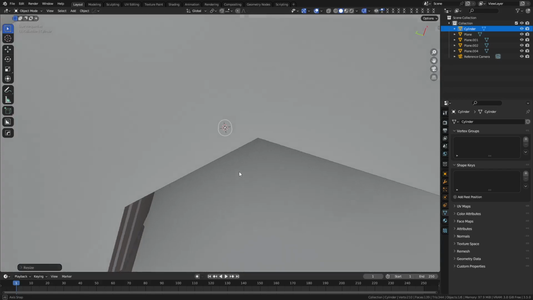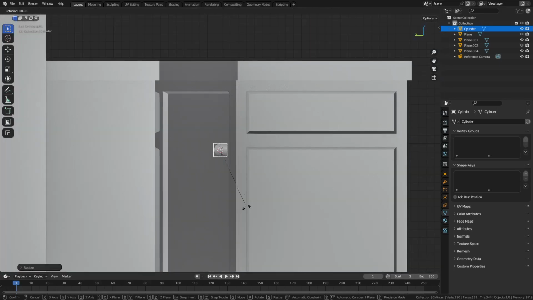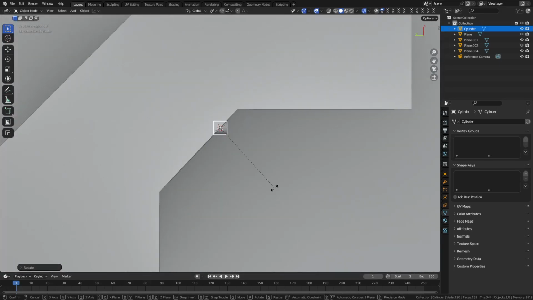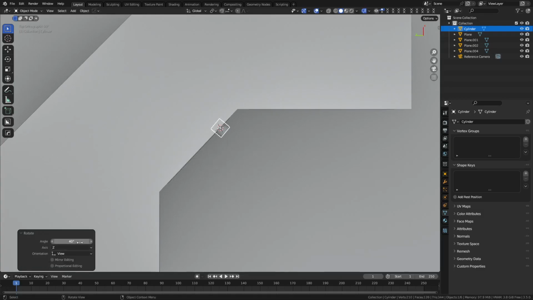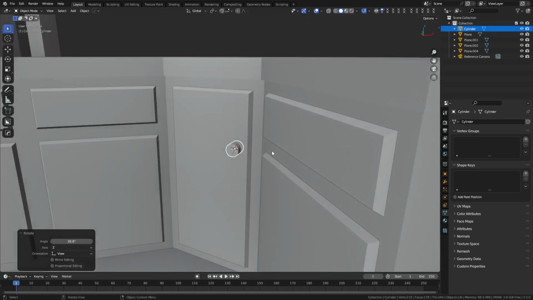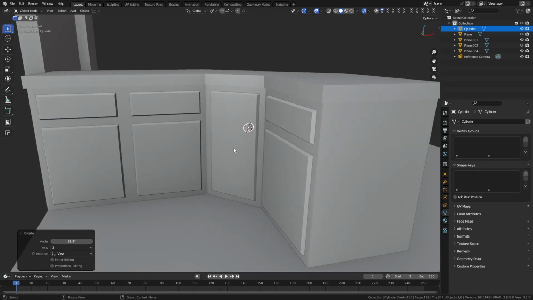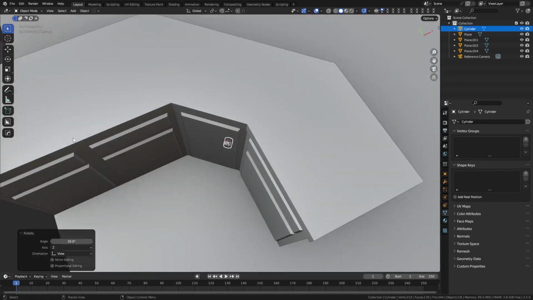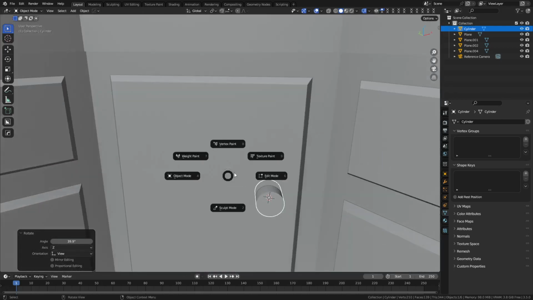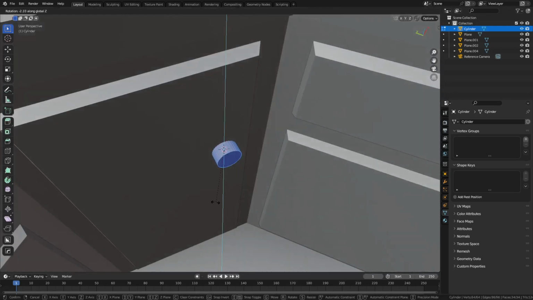This one's kind of hard to line up actually because of the way we did this, but let's rotate it. This should be about 45 degrees. Could be. Maybe a little bit less. Yeah, so we'd want to go back through and kind of remodel this perhaps a little bit, or straighten it all up before we start doing drawers and stuff. But I just want to give you an idea of what you could do here. It's really not that crazy. If you want to just eyeball it and line of sight it, you probably could get away with that.